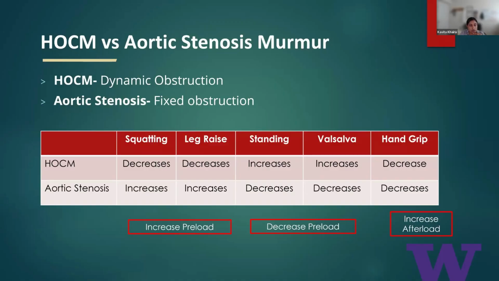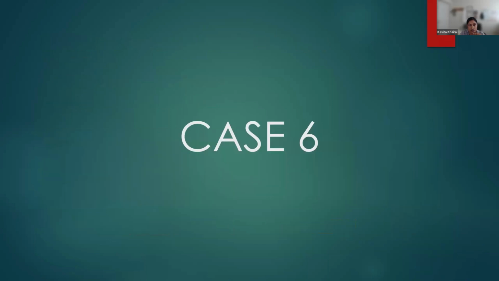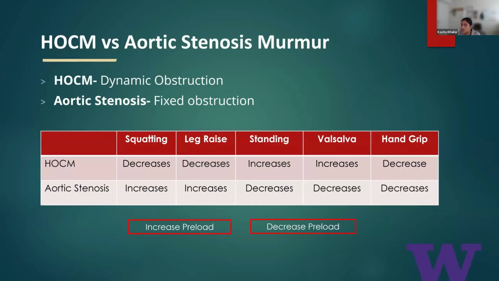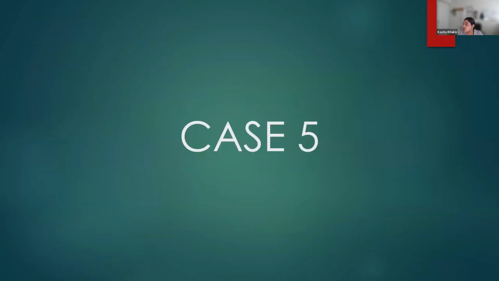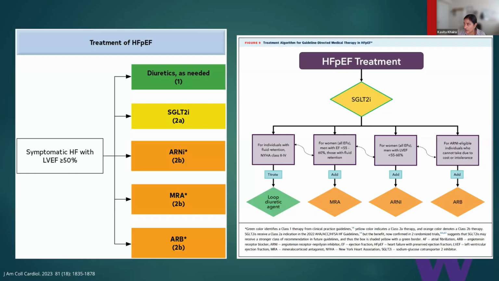So this is something that certainly will get tested, is basically understanding of murmurs. I see a question coming in about the last question, so I'll go back. In terms of EF cutoffs for HFpEF versus HFmrEF, the guidelines are that HFpEF is EF greater than or equal to 50%, and HFrEF is EF less than 40%. So basically anything between 40 and 50 is HFmrEF. You probably see a lot of echoes that are 40 to 45% or 45 to 50%. That would technically be HF mid-range EF.